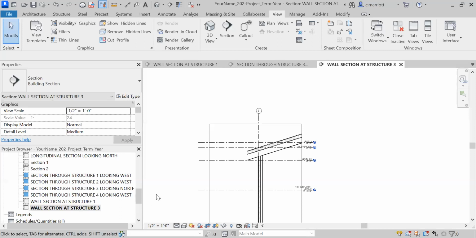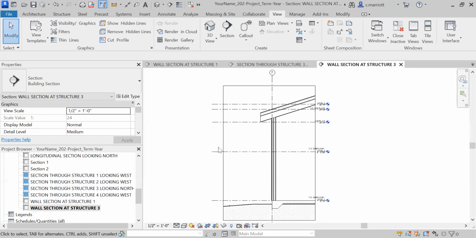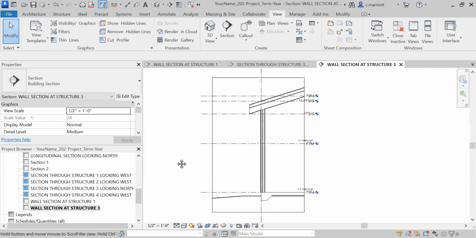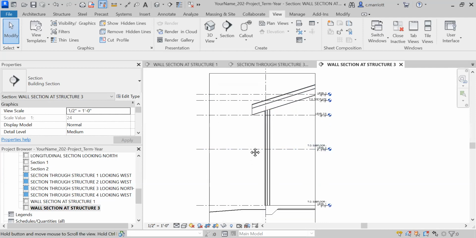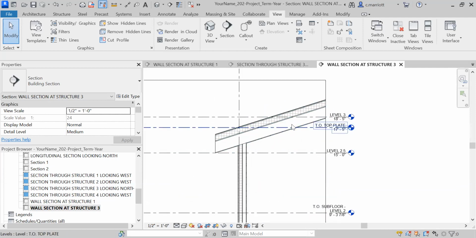And when you go to that detail, you're going to see something that looks like this. In this call out, we want to make sure we have information about the eave and about the thickened slab at the bottom. We'll also have some notes about the typical wall condition here. We'll get to a little bit more detail with that. Now I'm going to zoom in a little closer.